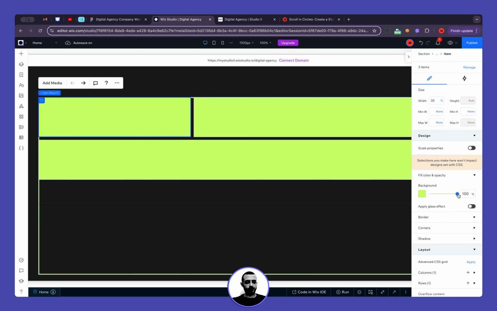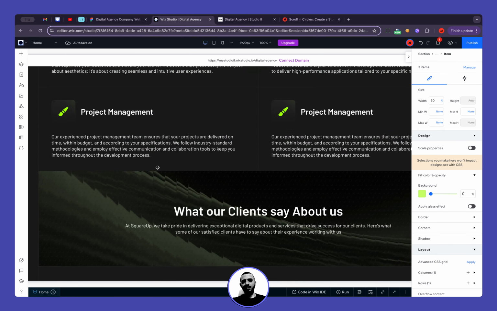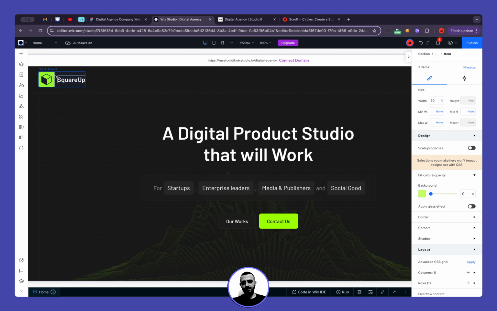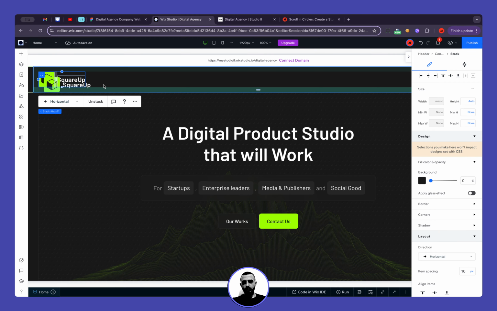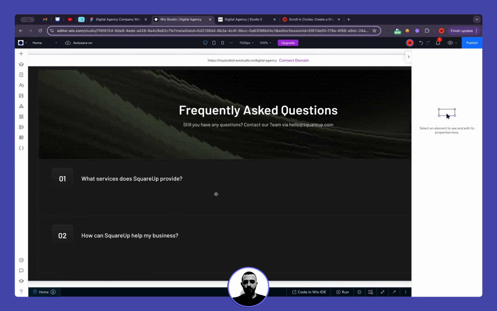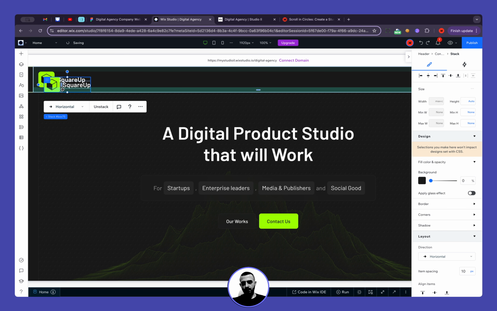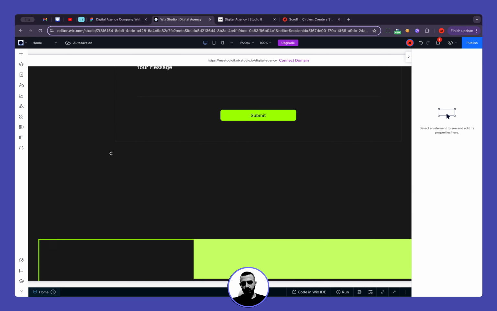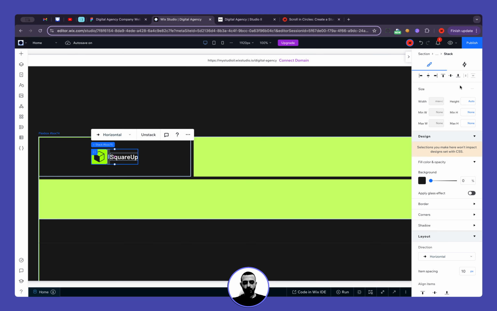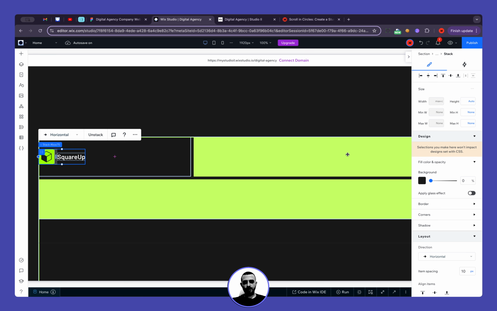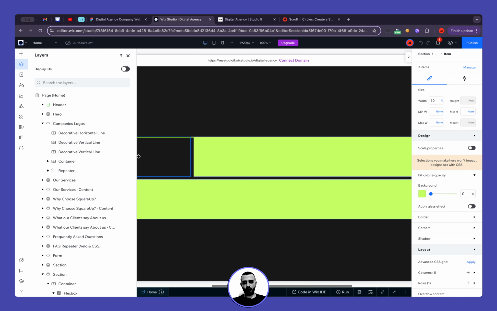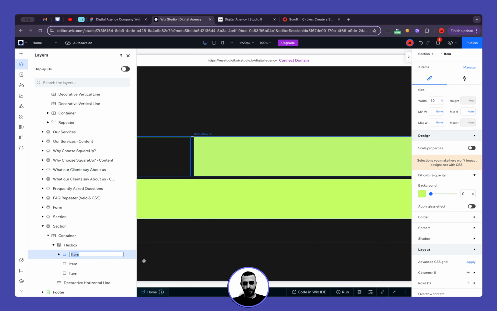So for the first item, let's remove the background color. I think it's exactly the same as this one, so let's copy it and paste it directly right here. No, sorry, I did it. All right. Align it to left and to center. I think this is good. Now, what should the width of this item be? And of course, we will change the name to logo.